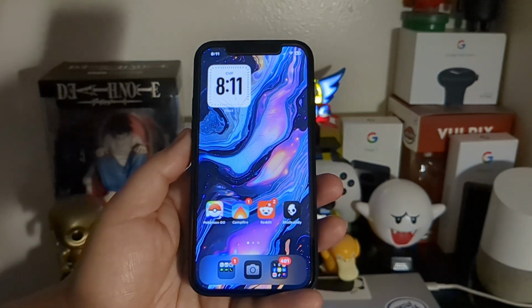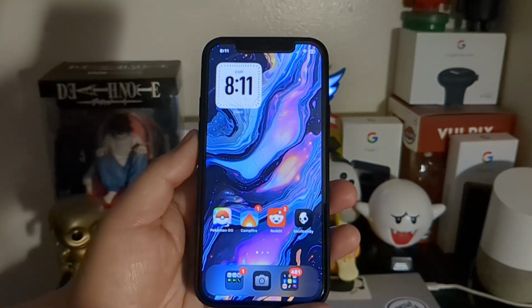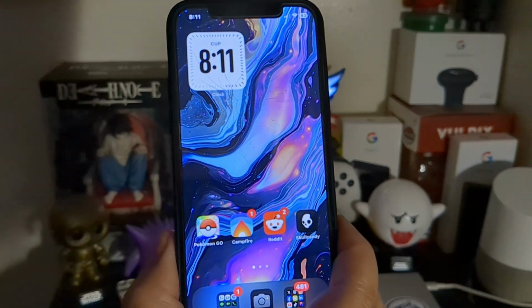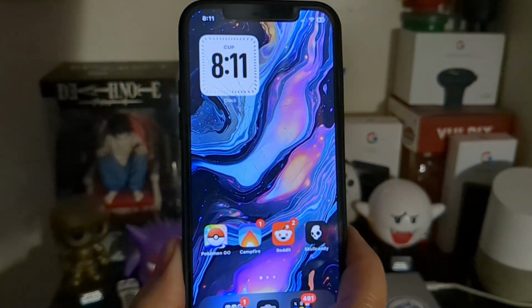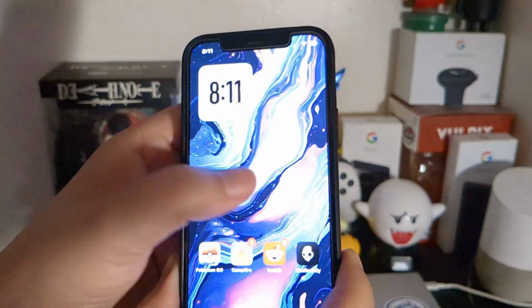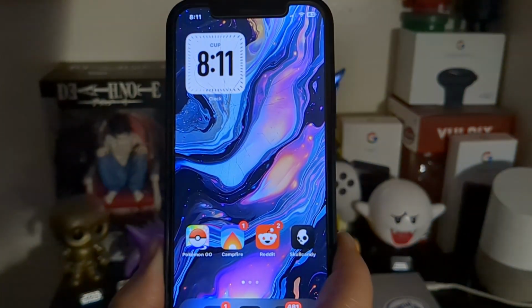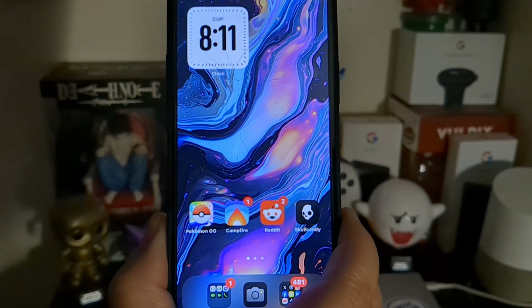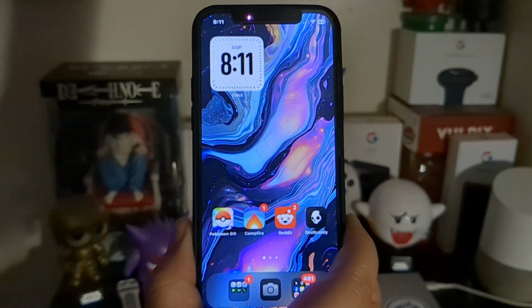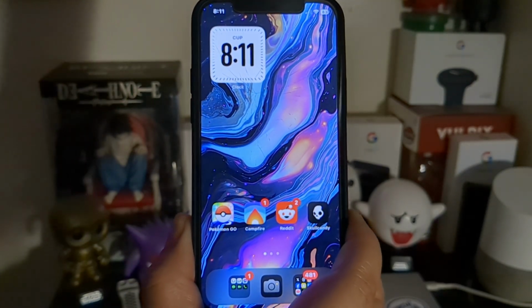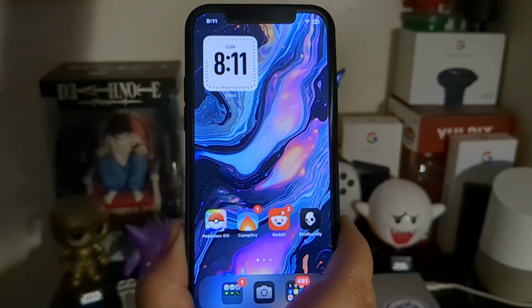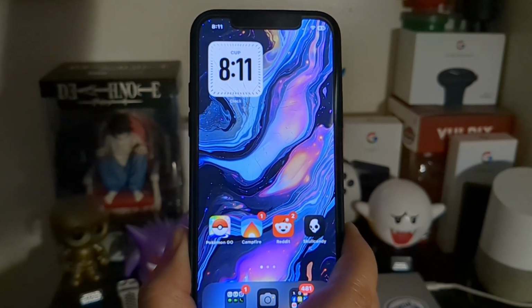I wouldn't suggest any of you guys install this on your device. Obviously, for reasons, it's beta. Okay, keep in mind, again, like I said, it's beta. It's not full-fledged. If you want full-fledged iOS 18, you're going to have to wait until fall when it releases. The majority of the features that were talked about in WWDC are not available on iOS 18 developer beta. Now, I'm sure they'll probably be introduced over time throughout the beta testing process.